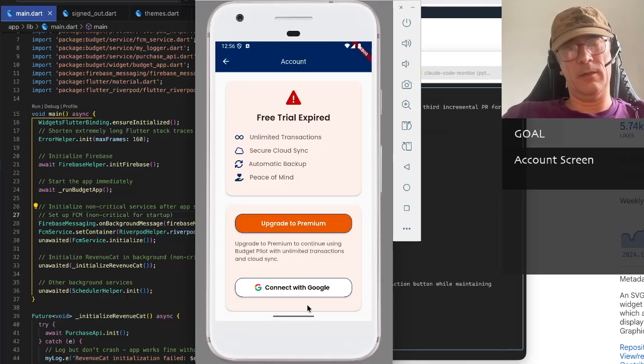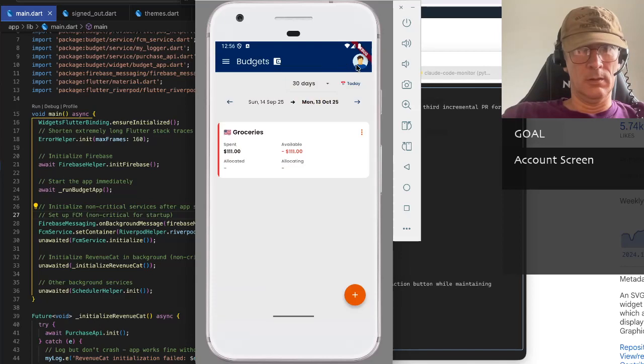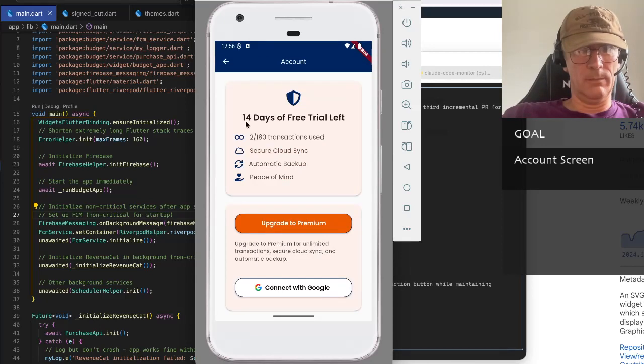I like it a lot. Much better than before too. So good, and consistent with the rest of the app. This is great. Okay. And we can see the other visual style. There you go. Then we'll have to update this copy, but for later.